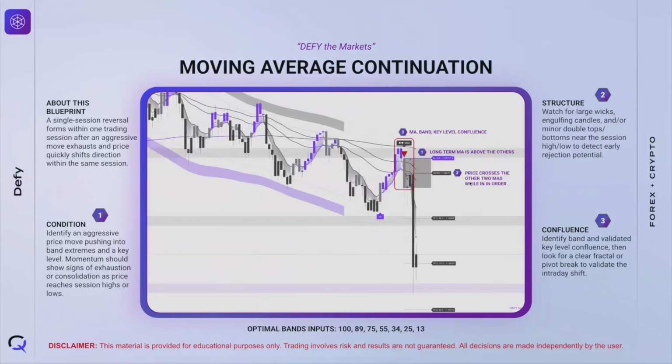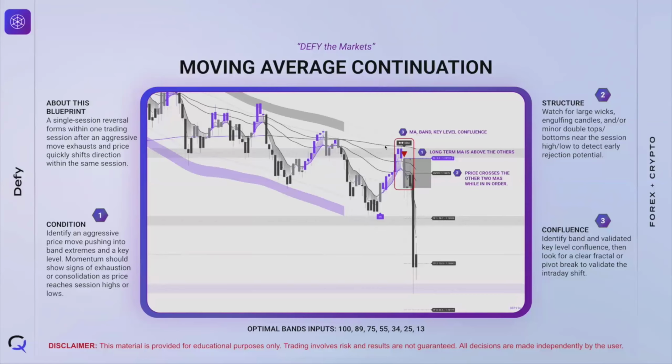Now, the next trending blueprint is the most simple one, which is simply a moving average continuation. And this is basically trading with the moving averages. Okay, so if you're on the newer side, this is extremely helpful. Simply toggle your moving averages on as you learned in your DeFi configuration training. And what you're looking for is your long-term moving average to be above your other moving averages, okay? And then you're looking for your two midterm moving averages to be in order. So as an example, these moving averages are 34, 55, and 255.